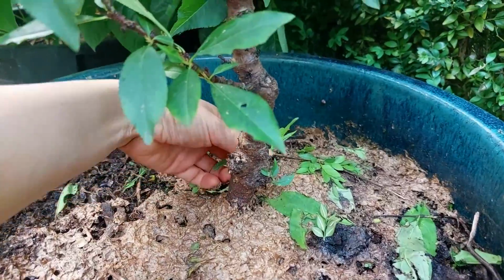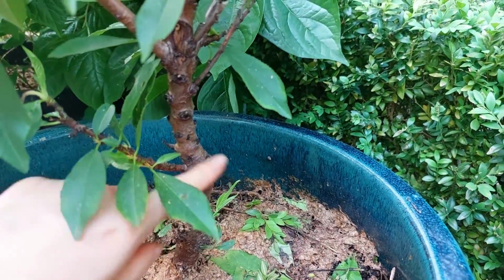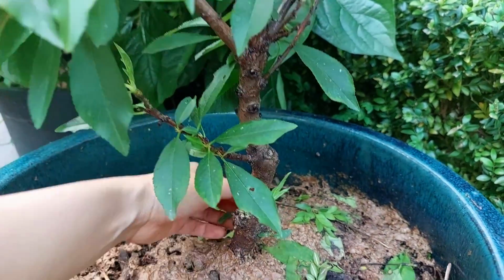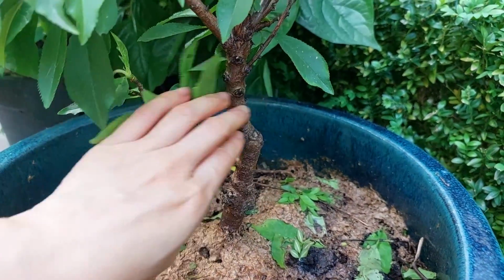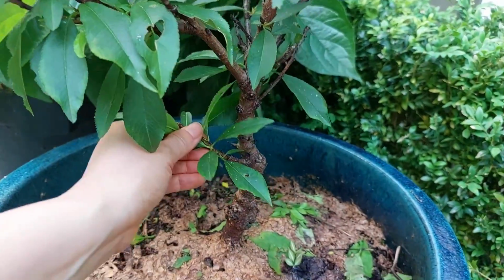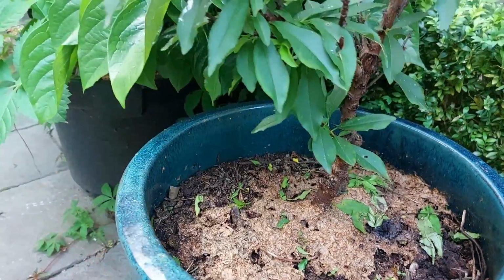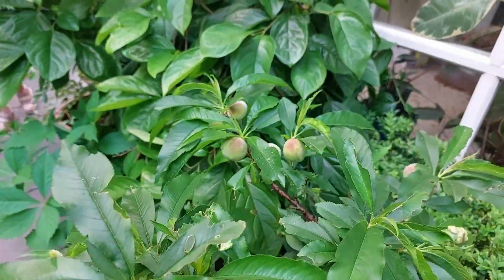So what I've been really careful to do is to remove any growth below the graft, because any growth below the graft belongs to the rootstock, and we don't want the rootstock. The rootstock is great, it provides a great framework and feeds our tree, but doesn't produce good fruit typically. Or the rootstock in some varieties is super vigorous, and you don't want it to start taking over from your actual fruit. So I have found massive bits of rootstock growing out here, and I've just been pinching that off, dropping it down here, fertilizing the tree with it. That's something that's really important to do if you have grafted varieties of fruit.